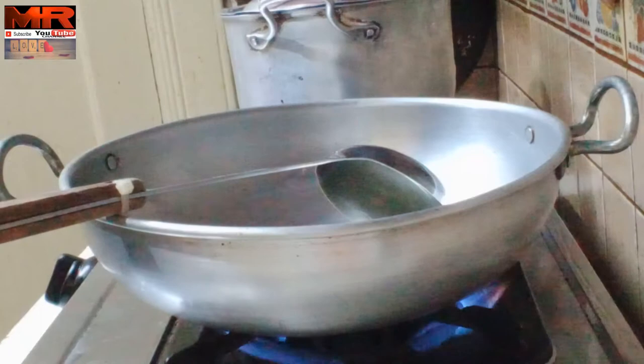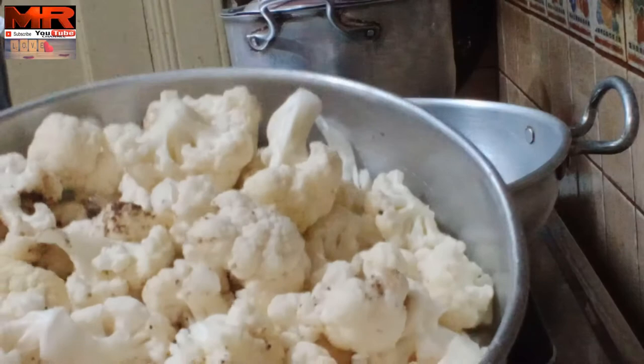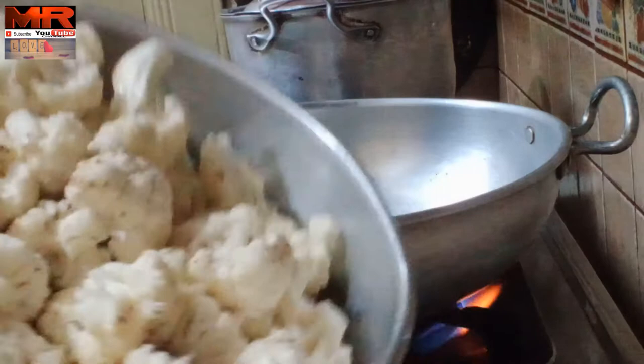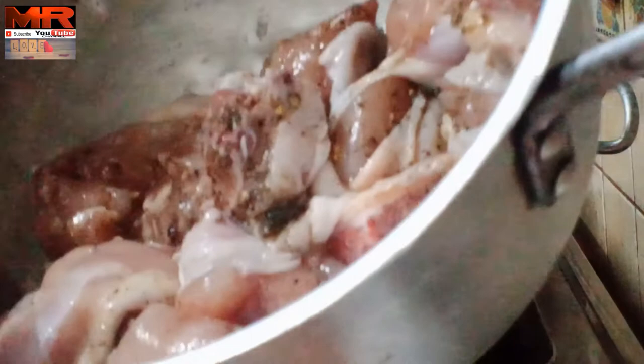Well, of course I already cut the onions into pieces, I already sliced it and diced it. Okay, so I already prepared my cauliflower. It is already washed and it is flavored with black pepper, some salt and ajinomoto on it. And of course we have the chicken legs that I just cut into pieces and already put flavoring on it to have the taste, so I don't need to put salt or ajinomoto again.